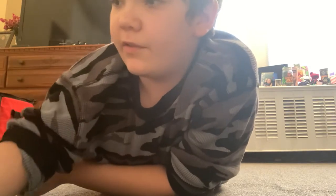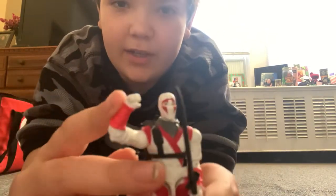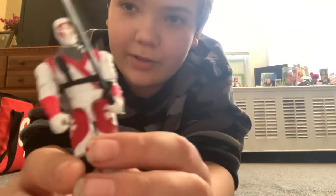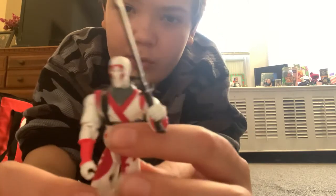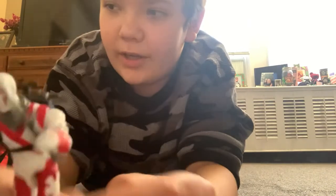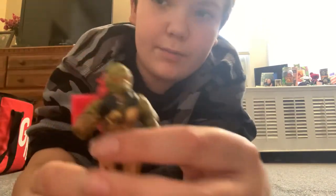Once I can purchase that tank I'll do a review on it later. First, let's start with some figures. This is Storm Shadow — if you collect GI Joes you probably know who he is. He's a ninja. This is a 2002 Storm Shadow figure. I always thought he was a good guy, but no — he's a bad guy that became a good guy or something.